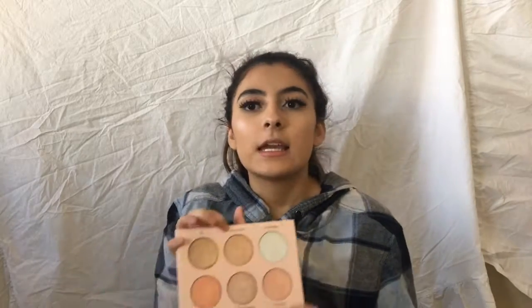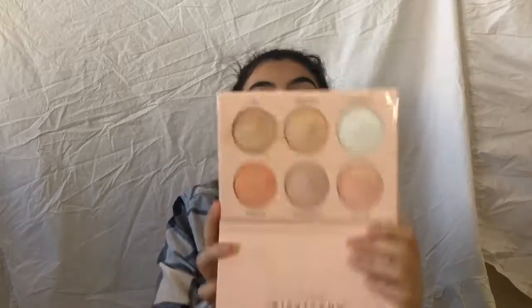My final impressions on this are that it is blinding and gorgeous. I haven't tried all the glow kits but I feel like this one has been a really good one so far. Their last glow kit was way too glittery and not their best, but this one is so good. Nicole Guerrero, good job on this — these highlights are blinding. It gives your face such a wet-type glow look. If you're going to prom and you're looking for a highlight, get this one. My favorite shade has been Kitty Cat — it is beautiful.